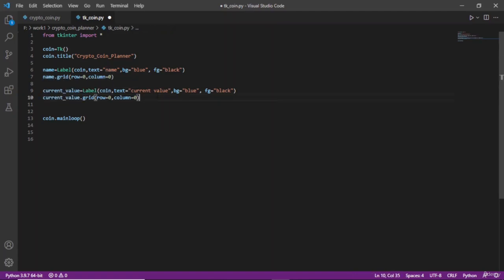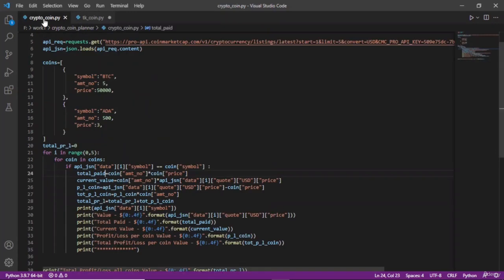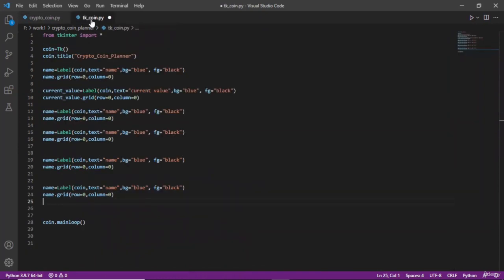So now we will get down, copy it and arrange another thing, a different thing that we were using. So our next value is, I will give it 2 to 3 times so that I can directly write those. Now we will come back. We have done with the current value. We will just check what is the total paid amount. Total paid is the amount that we have paid earlier. So I will make it as total paid. So here is the total paid.